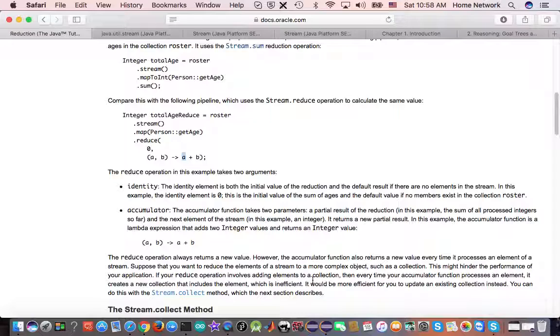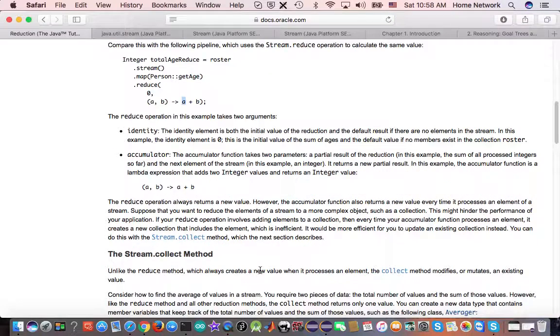If we create a partial result each time, we will create a lot of temporary hash maps during the process. That wastes a lot and may slow down your performance. So in that case, we use a collect method.